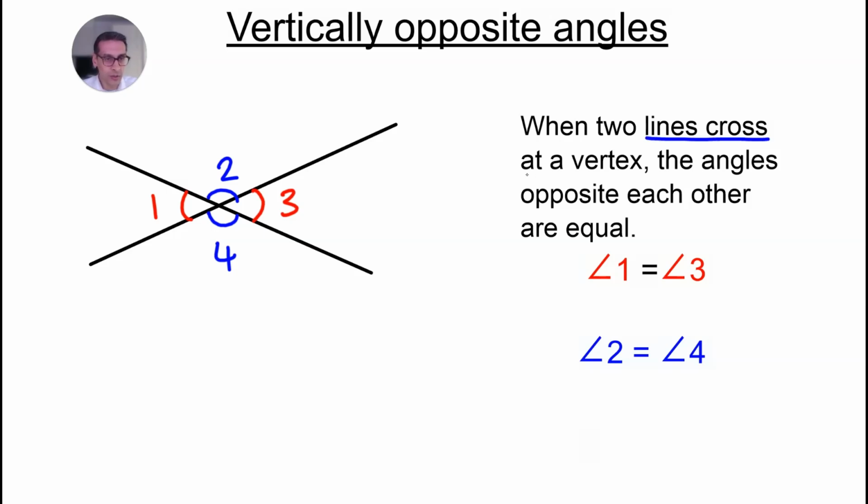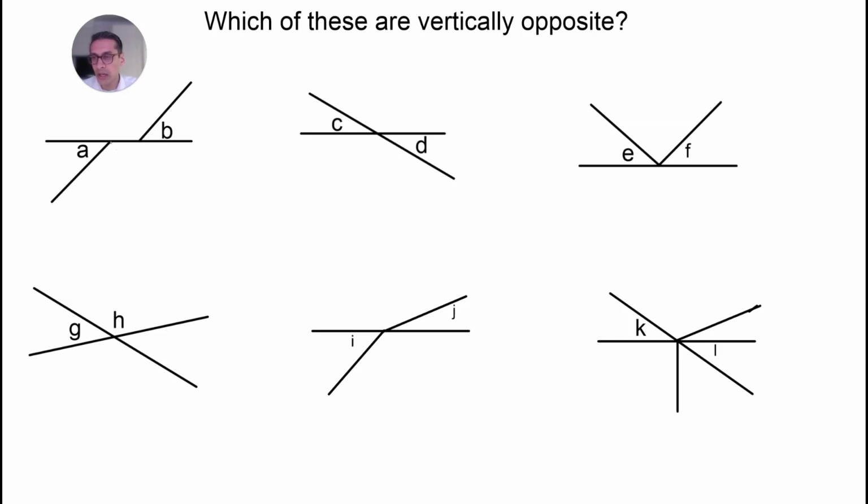So there are two lines that cross at a vertex. Here, for example 1, we've actually ended up with 3 lines, and the vertex isn't a single point. There are actually 2 different vertices here. There's one there and there's one there. So we can say A, we can't be sure if it is equal to B. It's possible by chance that it does equal B, but we can't be sure.